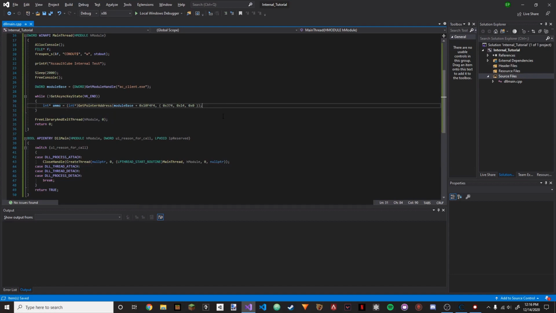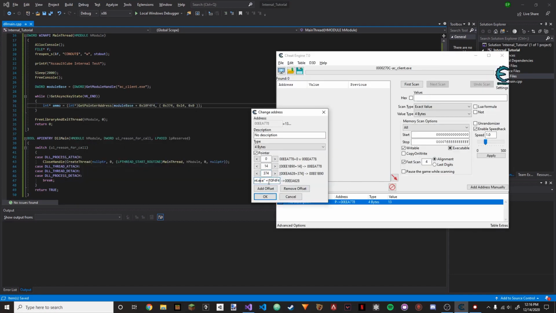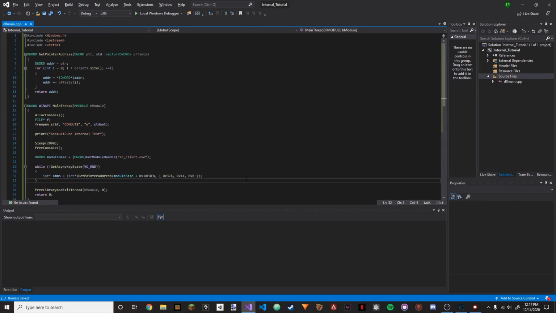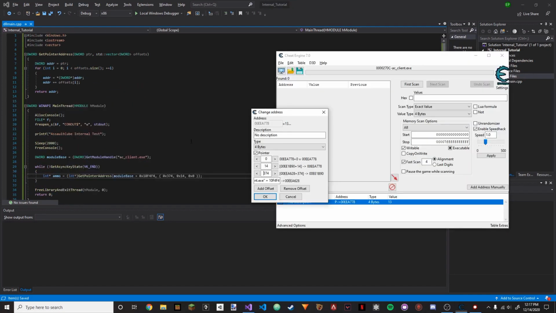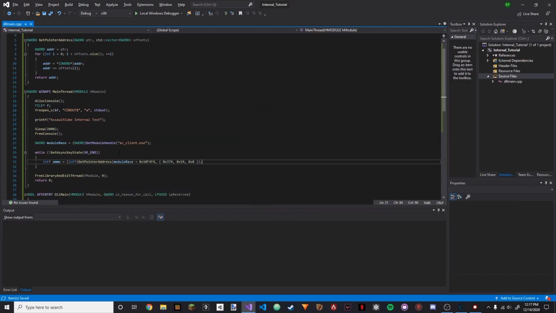Alright, and it's set to the module base address plus this address here, and then it just loops through all of the offsets using this get pointer address function, reads these two, and adds on this one. Because if you can see, these two right here are in these brackets. So what it's doing is it's actually reading the address and then adding itself to it, and for the last one it's just adding it to it. It's not actually reading. That's probably kind of hard to explain or to understand, but you'll get it eventually.